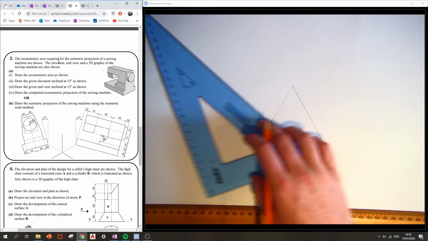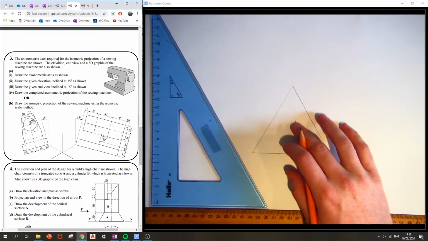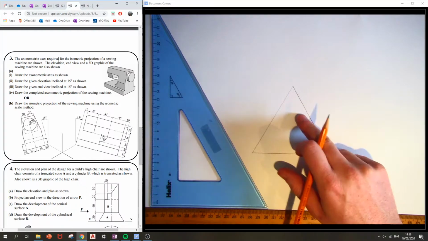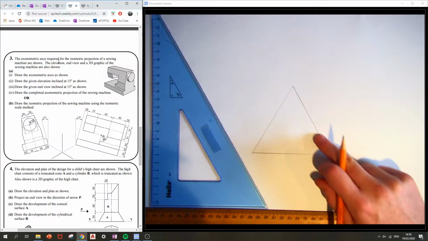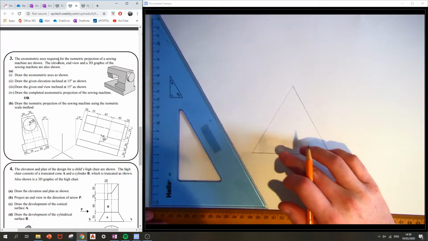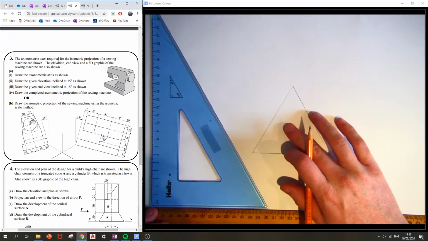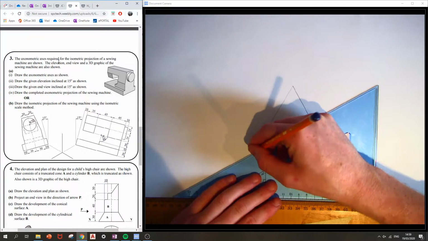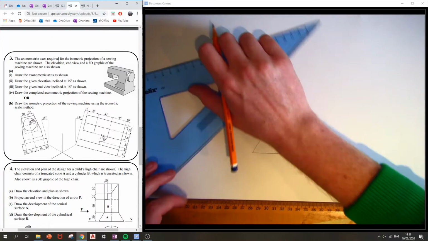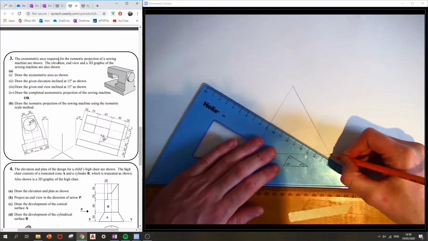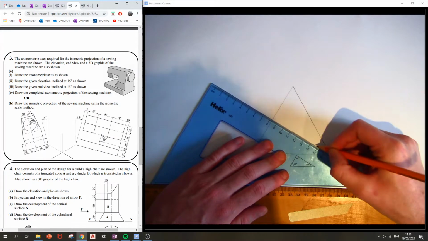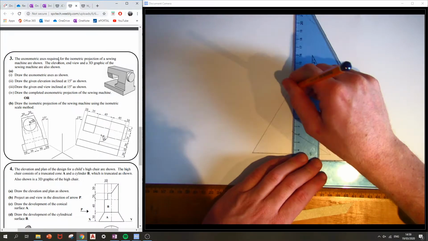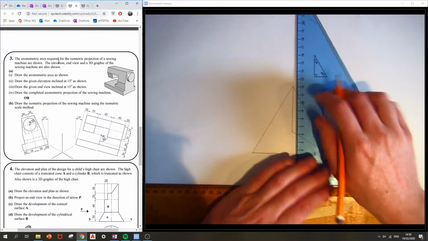Now, when we do this, we want to bisect all of the angles in the triangle in order to get the very center of that triangle. It's very easy with this when we're doing an isometric view. Each angle is 60 degrees, so to bisect one of these angles, I have to draw a 30-degree line. I have a 30-degree set square, so all I have to do is line it up and draw in a line. Do the same from the far side, and I'm going to come down from the top.